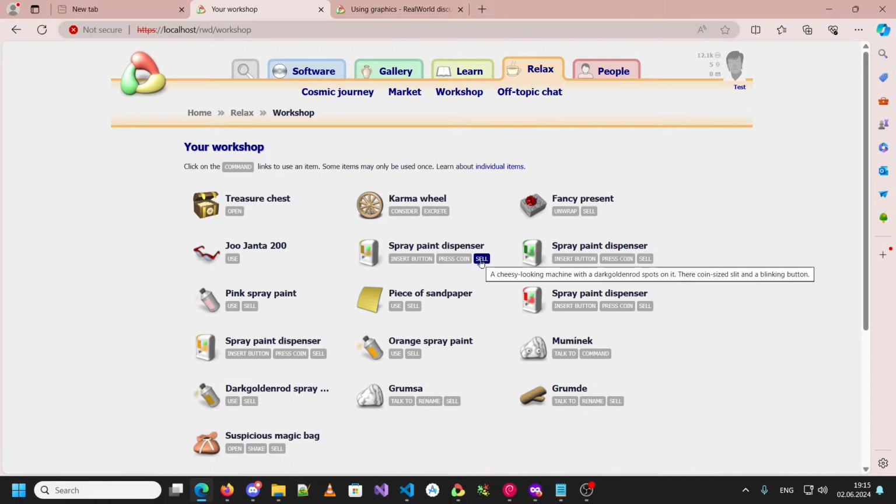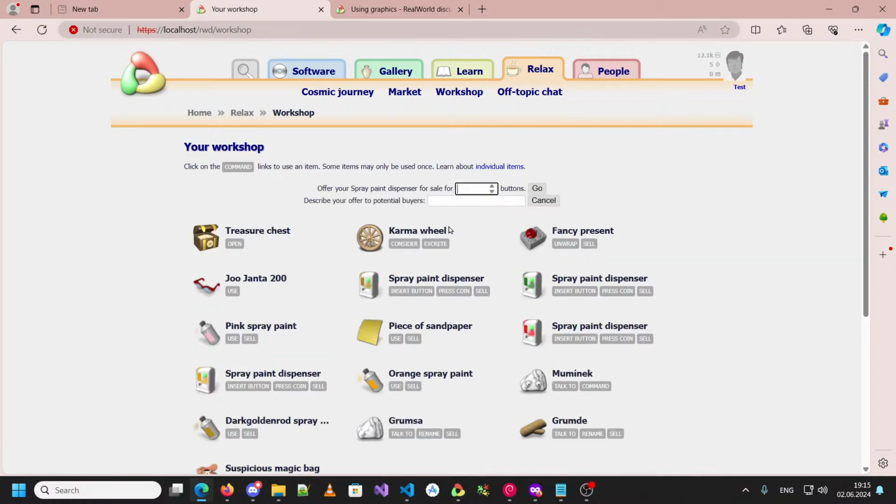And if I click on the sell button, I can choose a price for how much I want to sell it, and I can also, if I want, describe the item that I'm selling, but it's not mandatory.